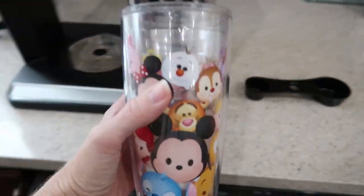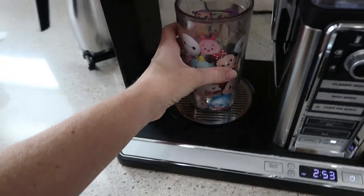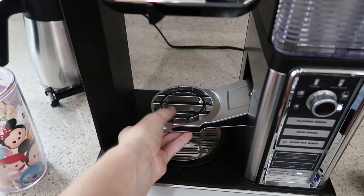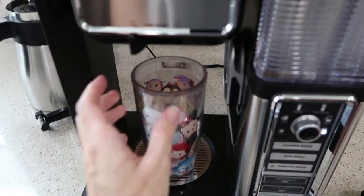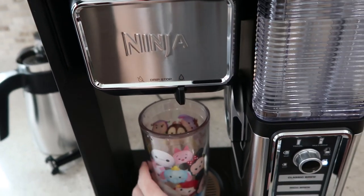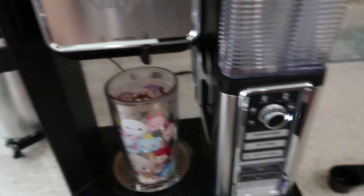This is my mug that I use. It's a 16 ounce mug. I drink a lot of coffee. So if I had a smaller mug, just a traditional mug, you would tip that down. But since this is big, it can just go here. I did 3.5 scoops. This is drip stop, so that you can stop the drip to pour coffee if you want to. But I also just had that on there.